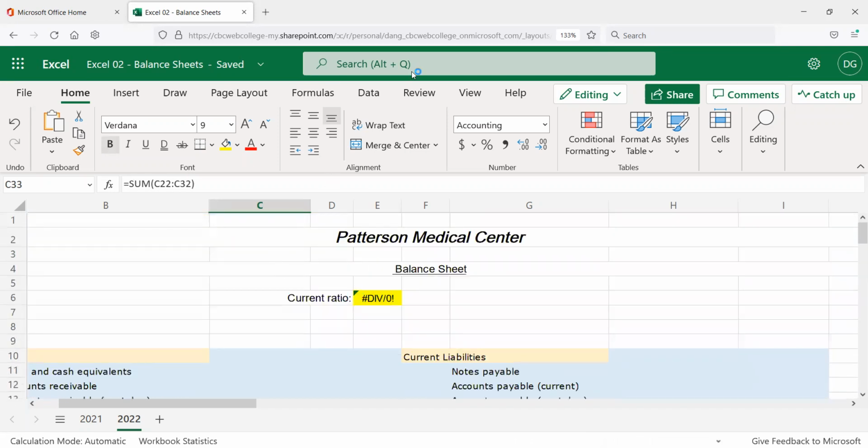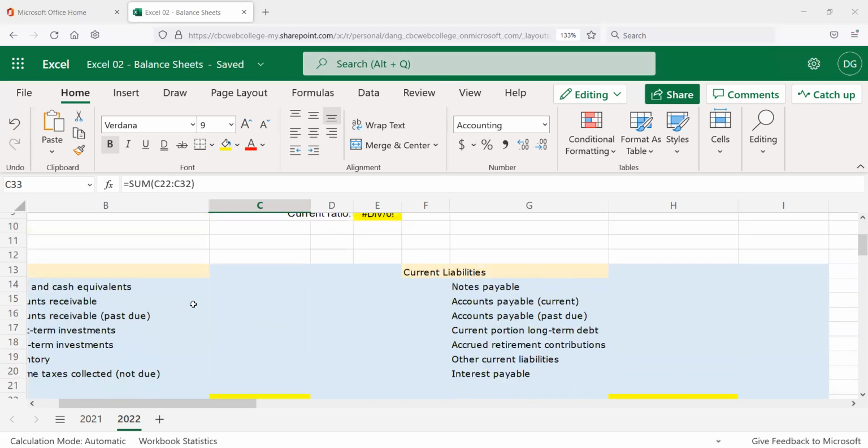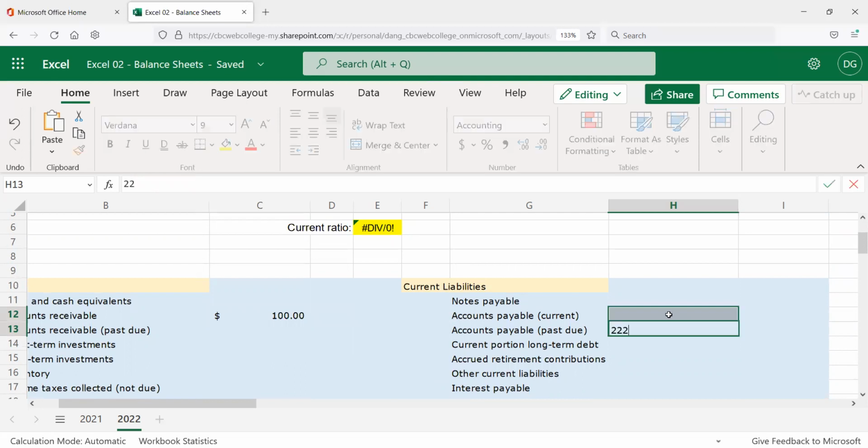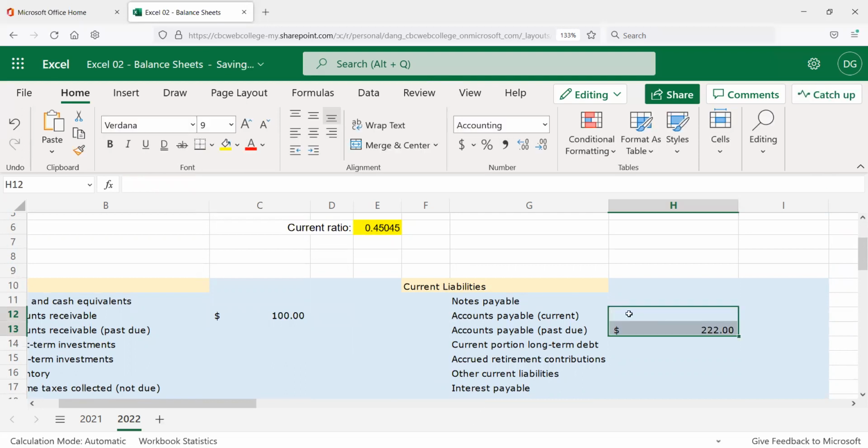We do get an error. Here's a rule in math. It's an absolute rule. You can't divide anything by 0, because anything times 0 is always 0. So you will see this error. In this case, we know, because we don't have any numbers in yet, right? So once we start putting in numbers, this will clear up. In fact, I can even do, just to test it, just put in a couple dummy numbers.